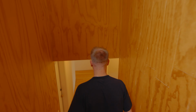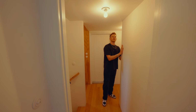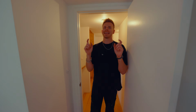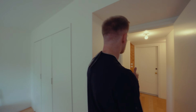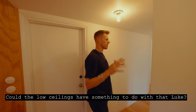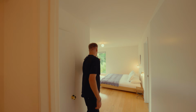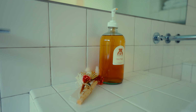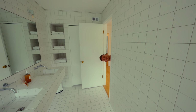So, let's talk about these hallways, can we? I really wanted wood paneling down here. So once we hit the bedrooms, you're gonna see the walls are white in here, and I think it's a total hit in the bedrooms to add light. But I'm not stoked about it disappearing right here. Somehow feels claustrophobic to me. In here, great light coming in from here, and you got this cute tree in the corner. I don't know about you, but I think these walls are a bit Wes Anderson-y.